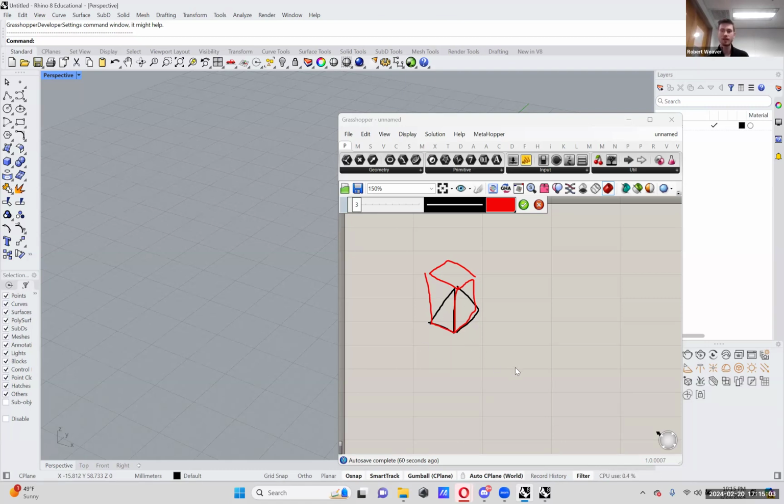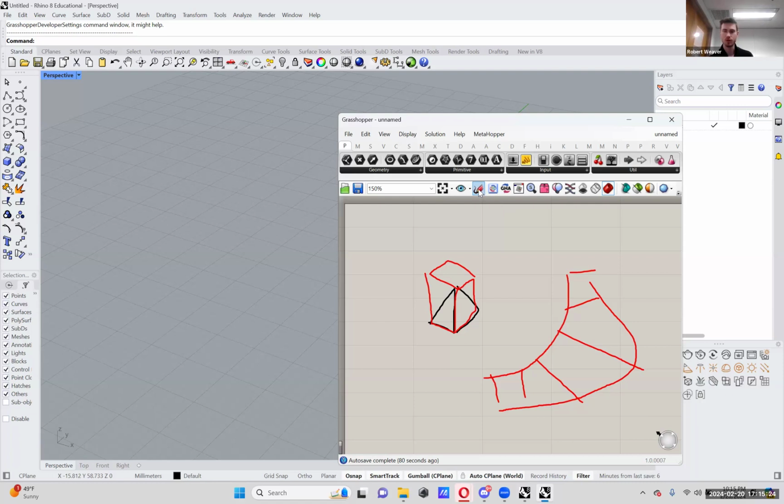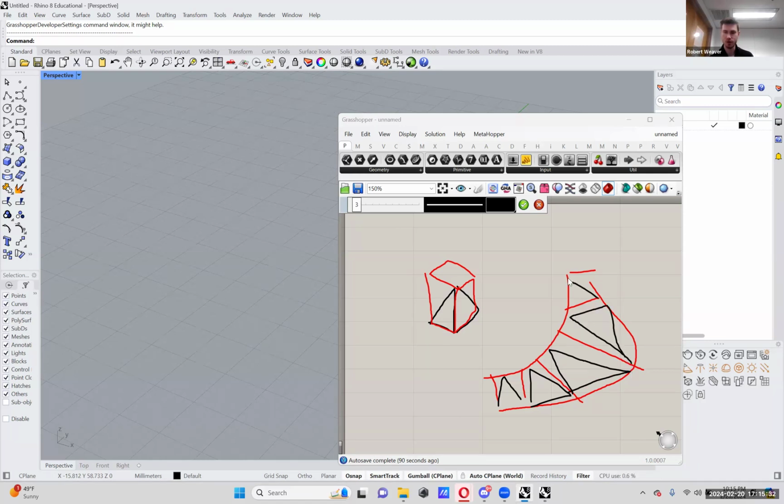So what we're going to make today is a sort of necklace, and that's going to exist around a line. So say we have this line and we want to array this mesh around the line, but also maybe we want the line to be thicker in some areas. What we can do basically is draw boxes that start changing shape. And then what this will do is it'll take the original mesh and it'll morph it into these new box shapes. So we can be pretty creative with how the shape is forming based on how we define the twisted box. So I'll show quickly what that looks like in Grasshopper.